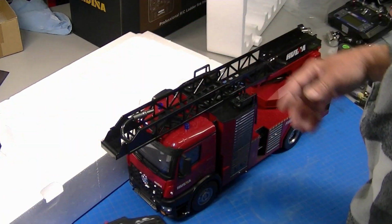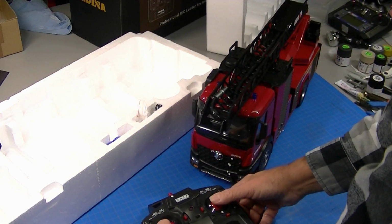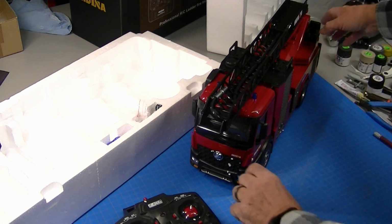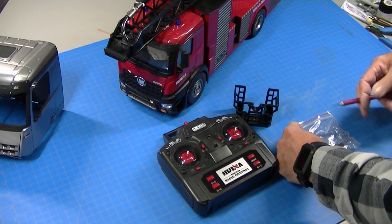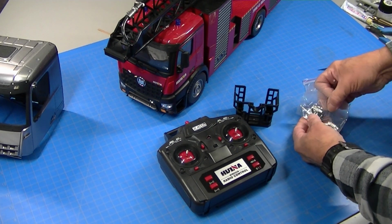Transmitter. Dual stick type transmitter with centering sticks. Bunch of function buttons. I'm going to go ahead and charge the battery up on this thing, and then we'll compare it to like a King Hauler or something, so see how it sizes up. Let's take a quick look at this radio and the parts that are included.